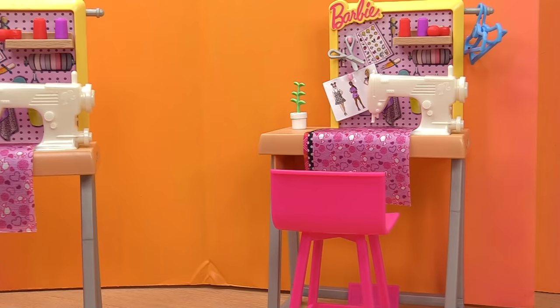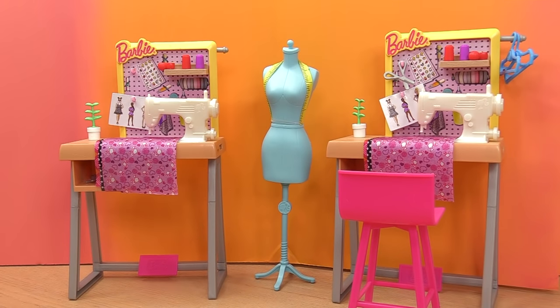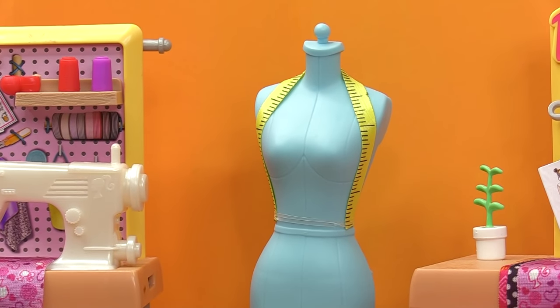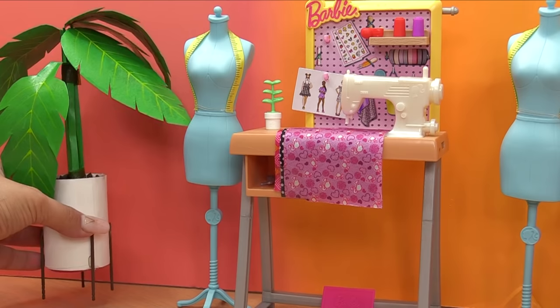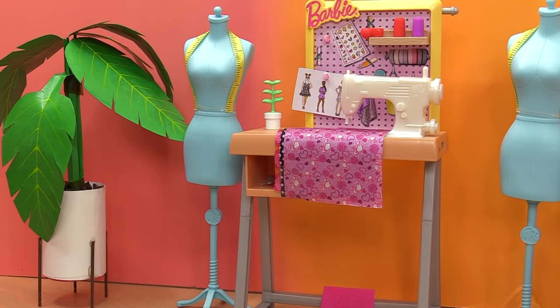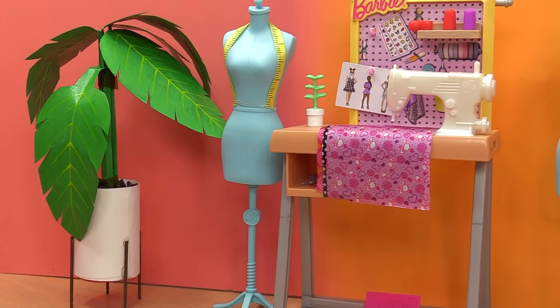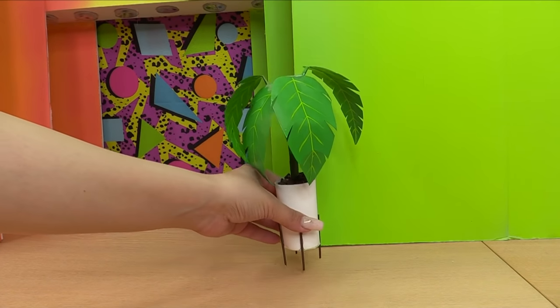So we're gonna need some fashion stations. We're also gonna need some dress forms. These came with these Barbie style stations. They have their own little measuring tapes and everything. We can also add some artificial plants. These are some indoor plants I learned how to make on my Froggy stuff. I will leave a link to their video in case you guys want to make it on your own. They look so real. We can add another indoor plant over here.